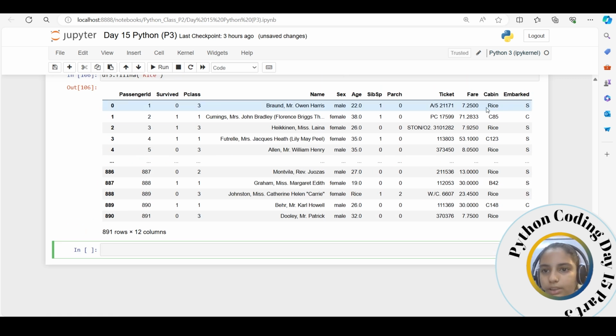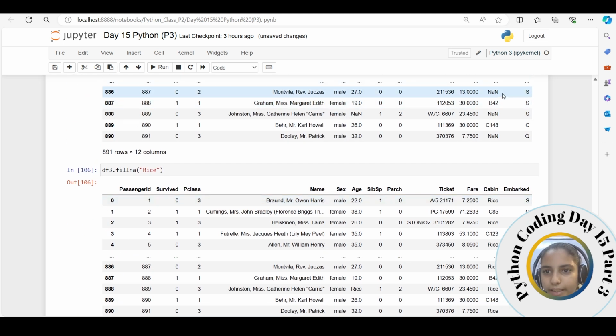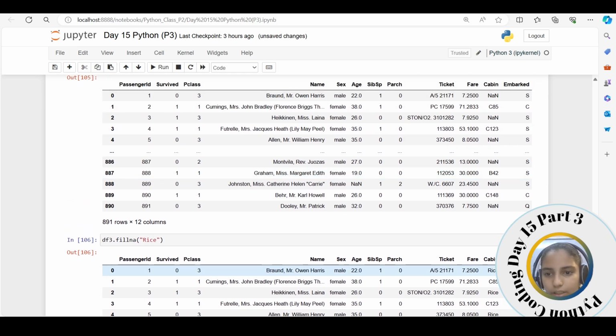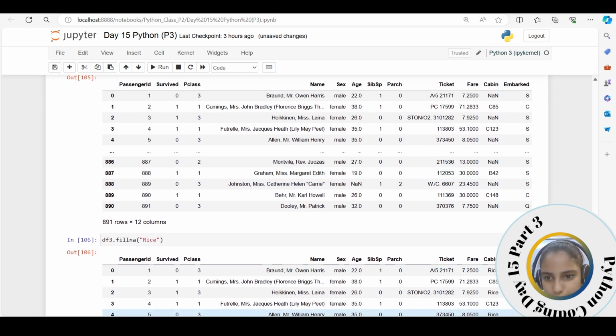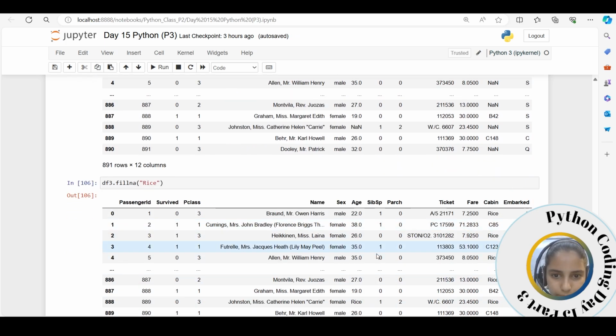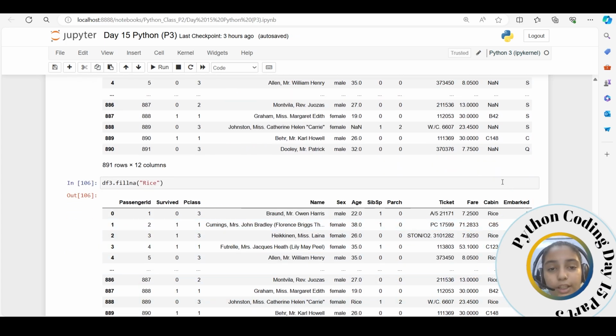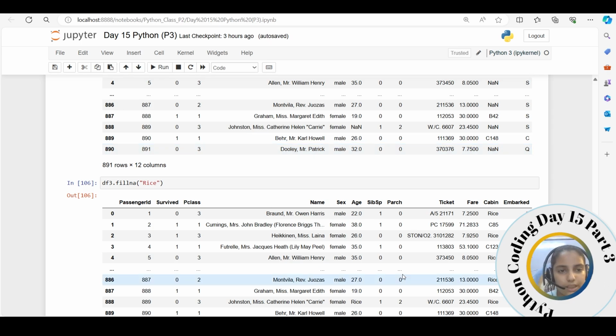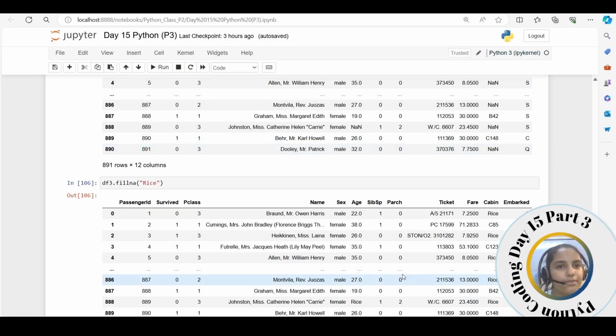So over here at the starting there was NaN value, and now I've got rice, and over here also rice. So everywhere where there was NaN value, I have filled rice.